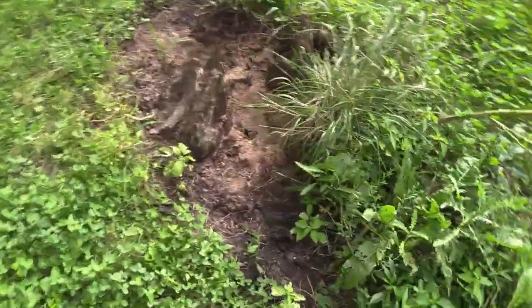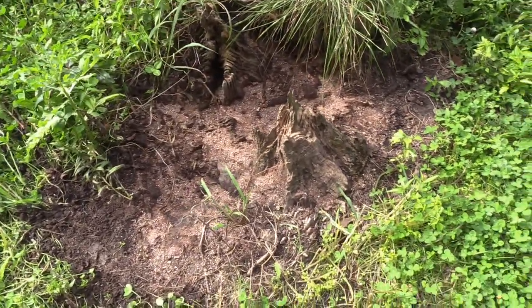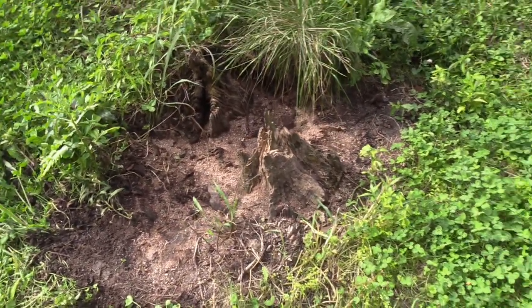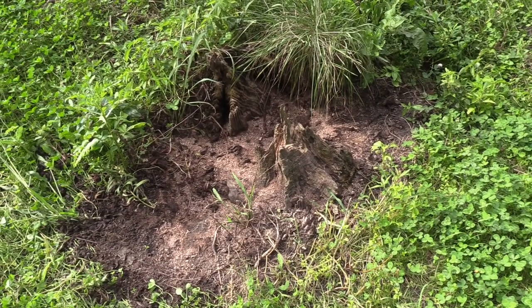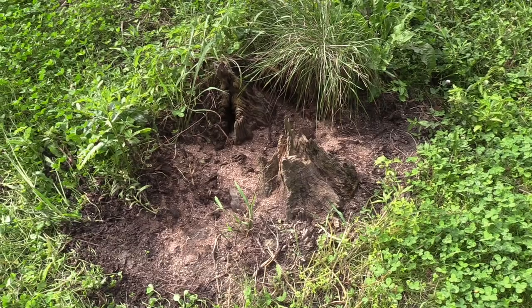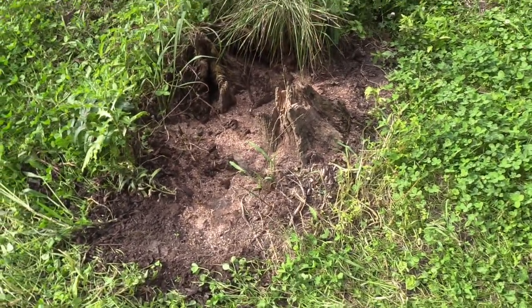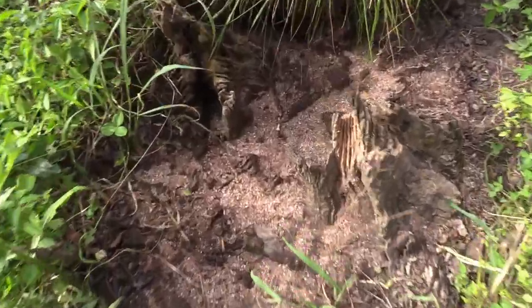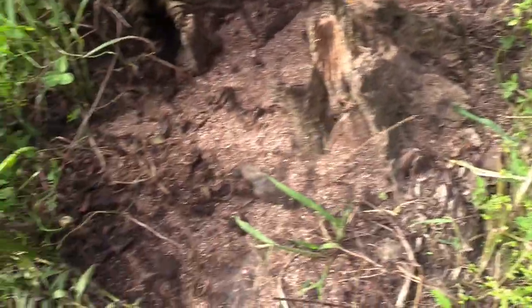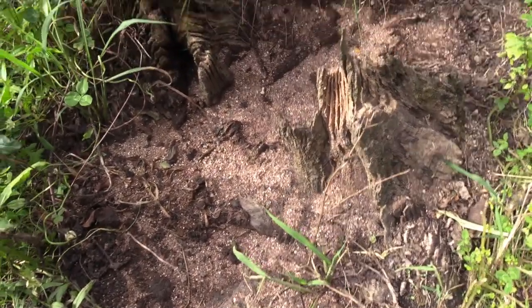All right guys, here's the last thing I wanted to show you. For you guys that are following me on Facebook, you see I've been putting out this mineral for a while now. I've got three or four people helping me out to get proof of concept. I've been using it myself, but I want to see what other people's thoughts are. This used to be a stump, and in the last 3 or 4 months, I've been dumping the mineral that I've been making in this spot.